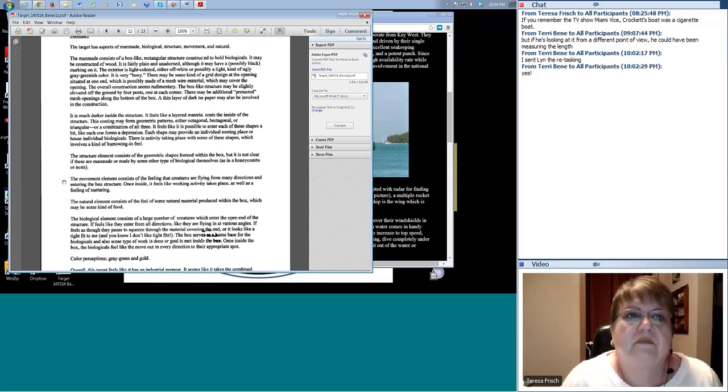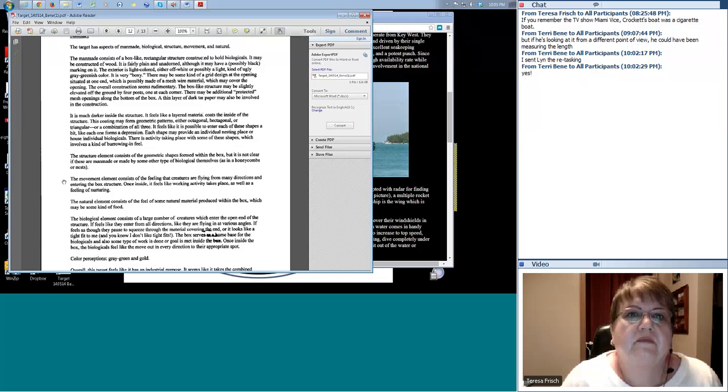Box-like rectangular structure constructed to hold biologicals, yeah. Rectangular, no. Constructed of wood, no, is fairly plain and unadorned. Amazingly, yes. It's a complex target, but it is basically plain and unadorned on these ships. Now, the one we were at was painted with a Coast Guard symbol, Coast Guard stripes and everything else. And even still, other than the list of seizures that they had gotten, it was not adorned. It was painted white. But there was no adornment on it.